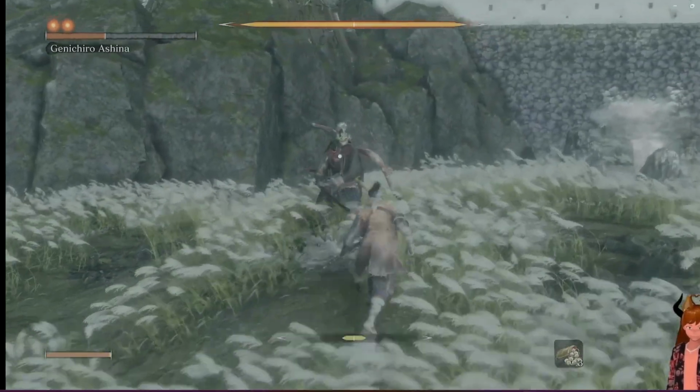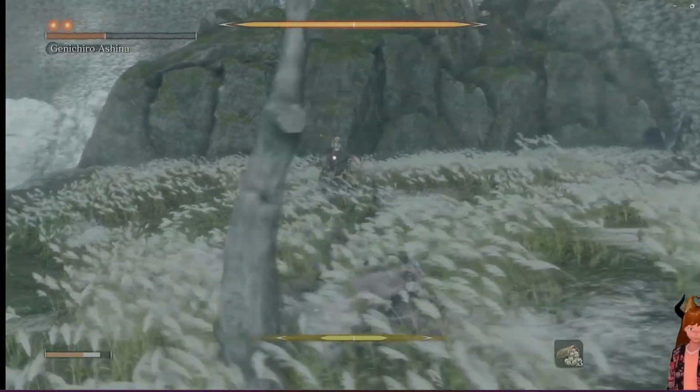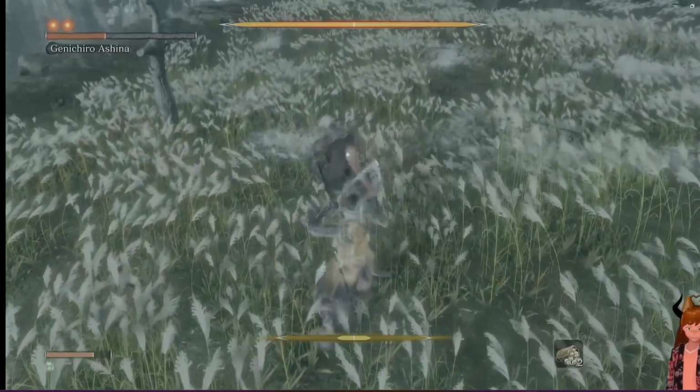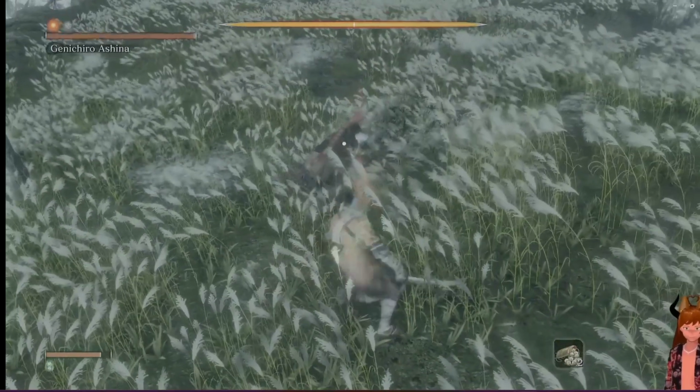As he approaches, you can occasionally cancel his... Yeah, he can also do that out of nowhere. You can occasionally cancel his stance, but he can do that stab from nowhere. And as you see, I actually get caught off guard by that hard enough to actually have to retreat and heal and rethink my situation.